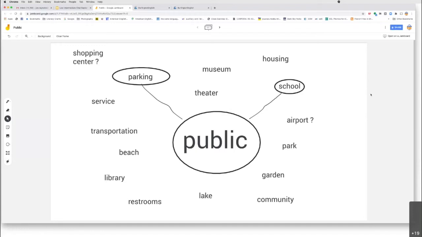Now, as I'm looking at a lot of the choices here on the screen, private would probably go together with a lot of these words too. Again, a private garden, sure, you could have a private garden. A private community, yeah, maybe a community that's not open to everyone. Private restrooms, private library. Yeah, so as you can see, many collocations that we have in everyday language can be collocated with many words. So private pools, for example, public pools. Yeah, we forgot pool. Pool can be a public thing too.